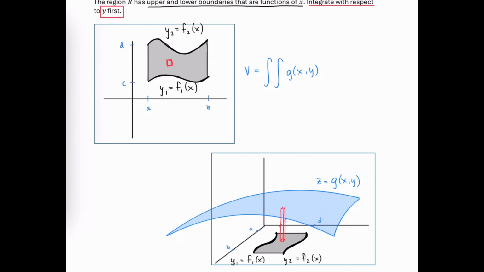Let's say we tried to integrate with respect to x first, which means that we would be floating this square left and right. And when we integrate with respect to x, we would be adding up infinitely many rectangles in this direction, and we would essentially get the volume of a slice. Well, the reason that's problematic is because if we were to float left and right, our lower limit of integration would be the value x is equal to a, and our upper limit of integration would be the value x is equal to b, but those are only the limits if our band is in this middle region.